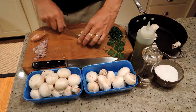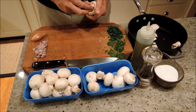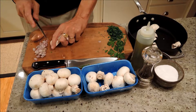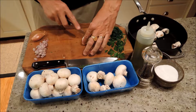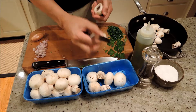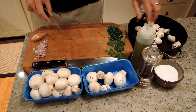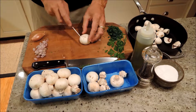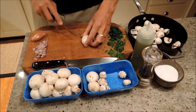We put the mushrooms in the pot with some olive oil, salt and pepper. We put in the shallots and parsley later when the mushrooms are almost cooked, because they go through several stages. First, they absorb all the oil. Then they release all of their water and liquid. Then the water evaporates and you can do the browning. The last thing we're also going to add is a little bit of butter, which helps the browning at the end.